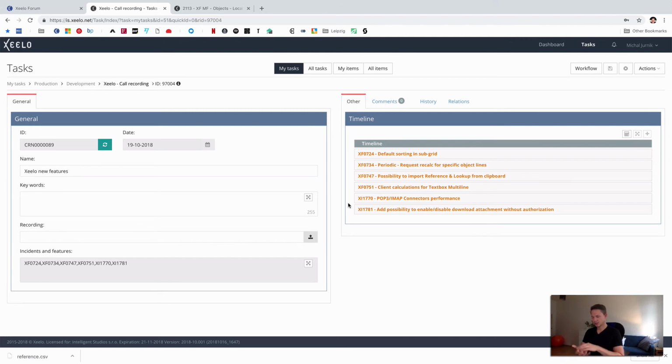Whenever data exchange executes some task with the POP3 IMAP connector and tries to load mails from a mailbox inbox, it will load headers, and then according to those headers it will load the body of the email and the rest, like attachments and so on.